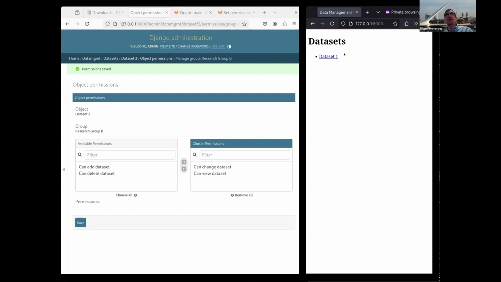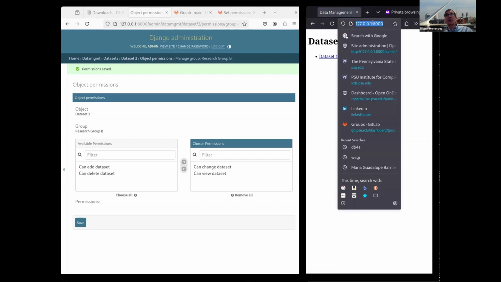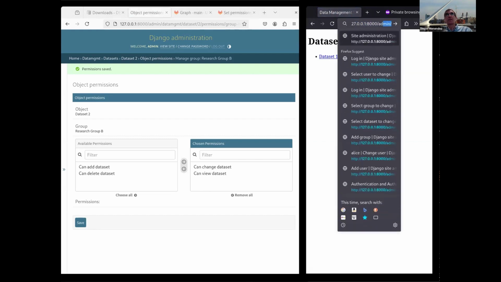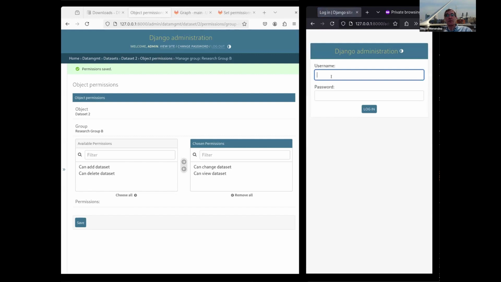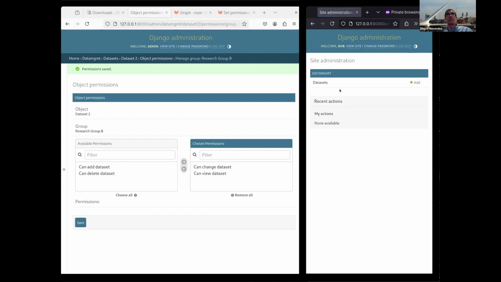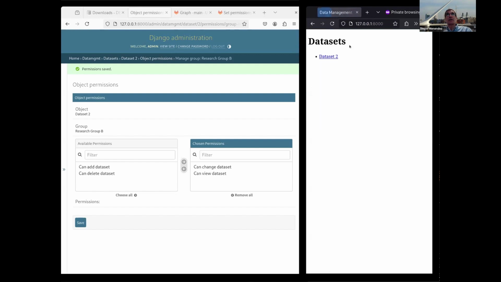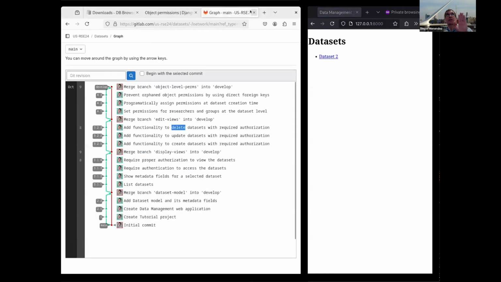So when I view the site, Carol can only see data sets in the group A. And if we log in with a different user in a different group, for example, Bob, and we go to the view site, Bob can only see data sets in the group B. This is the basic implementation of permissions at the object level.